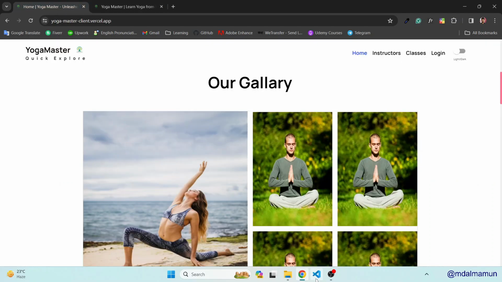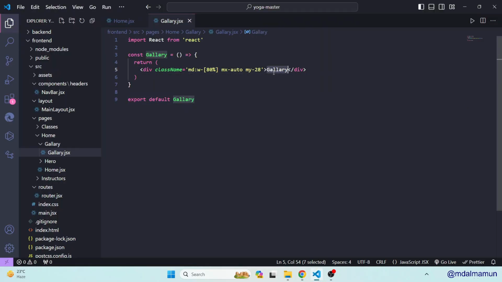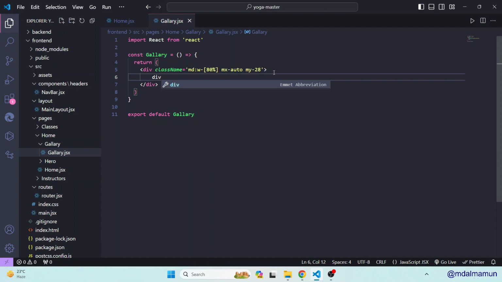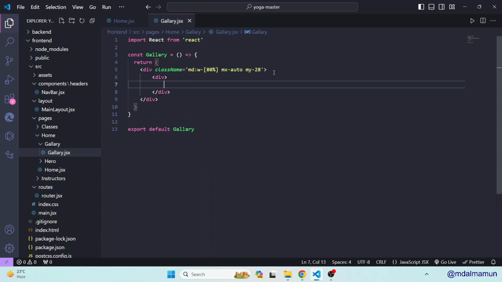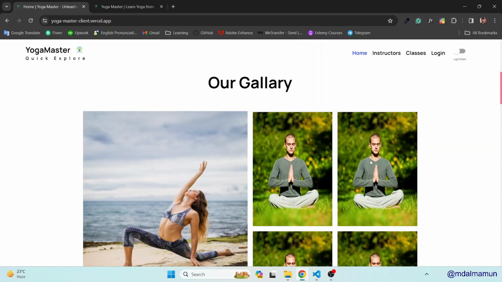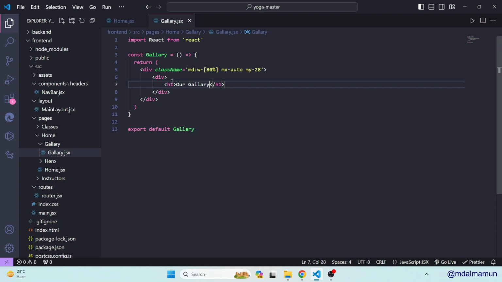So then we need a header, something like this. That's why here we can delete that. We will take a div, and inside this div we will have an h1 tag, and we'll define this text, our gallery. Okay, something like this, and here we'll have to add some class name. It's actually very easy.